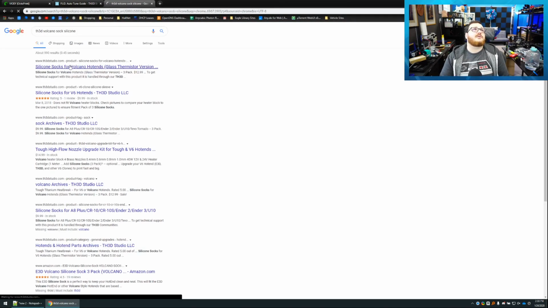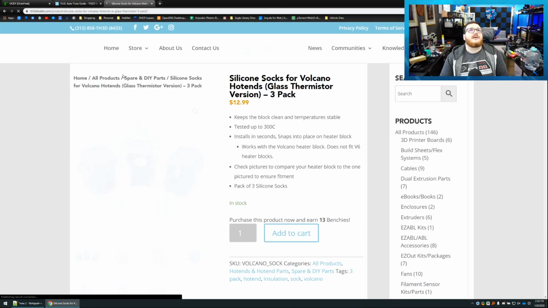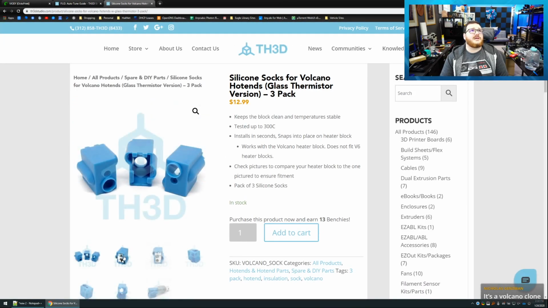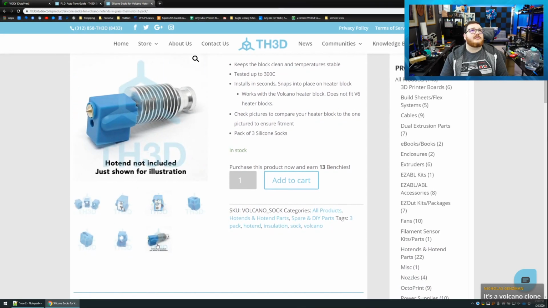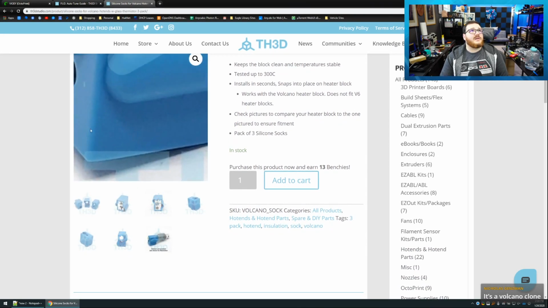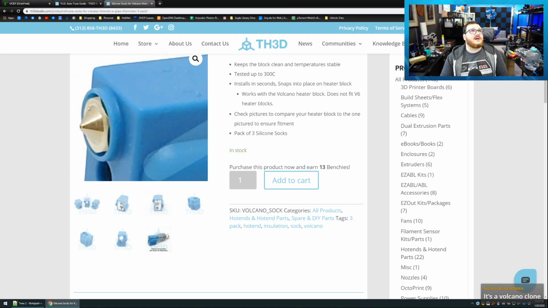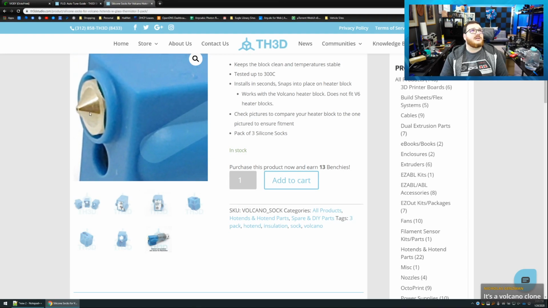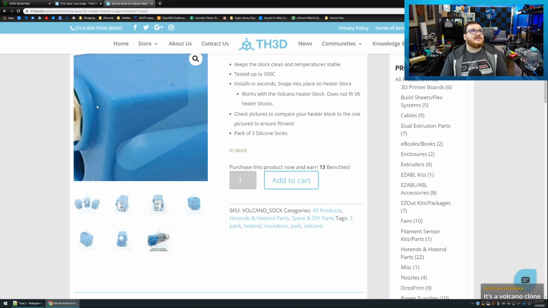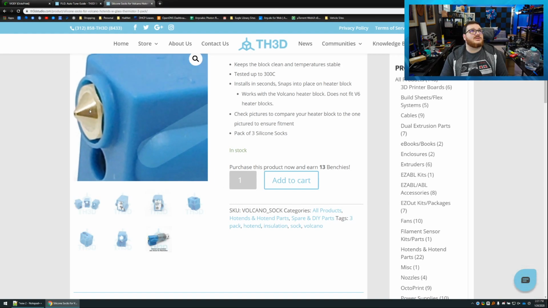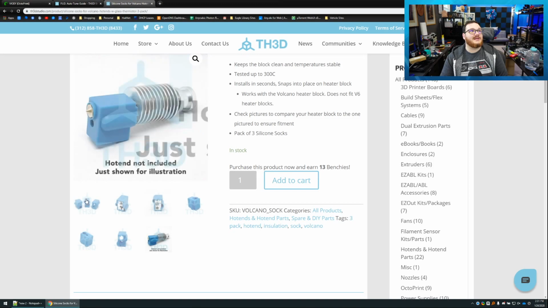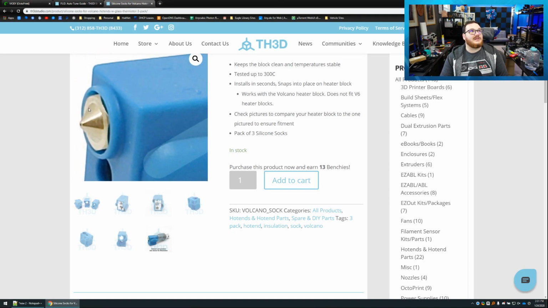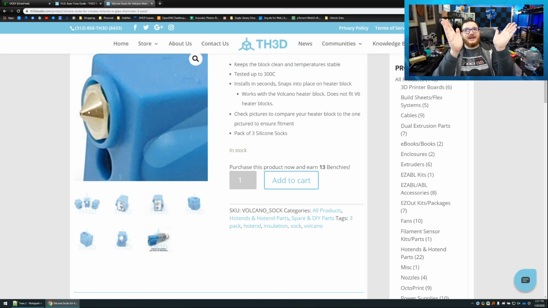So here you go. Silicone socks for volcano hotends. I'll have to update this because these will fit that Sidewinder block here. You can see these don't have the full coverage of the nozzle like the one I installed on there. I intentionally got this because a lot of guys were having issues where, when you get up into the larger sizes, the hole from the manufacturer was too small for the 0.8s, because these tips end up getting wider at the end.